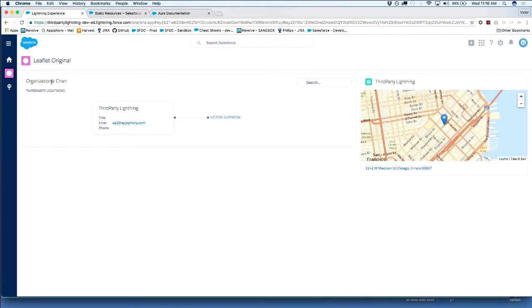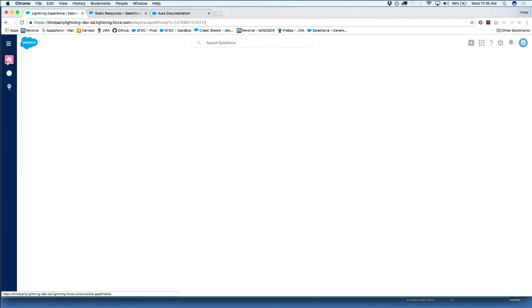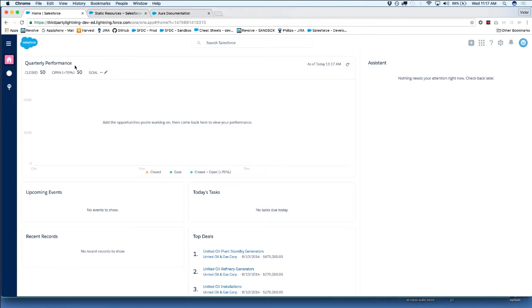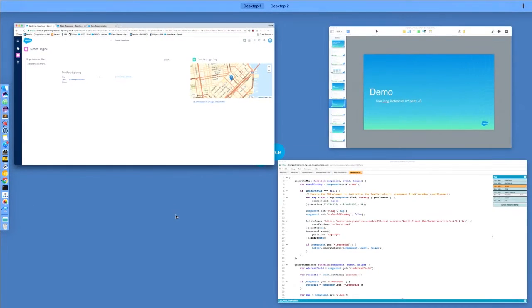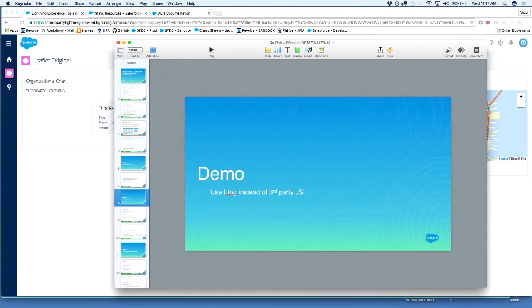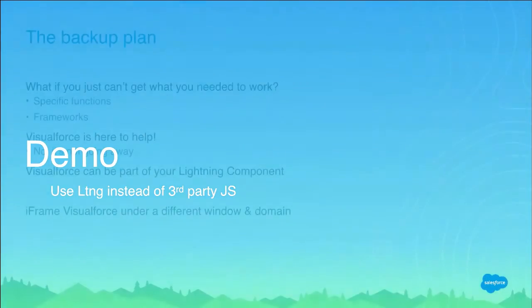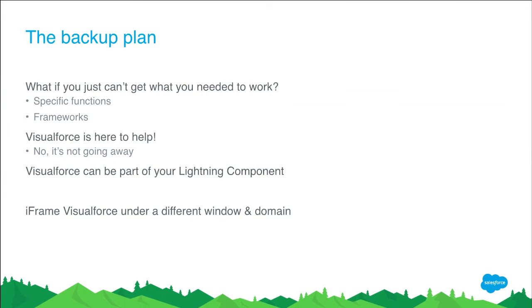now here we are on the map page. If we navigate away and then come back, no errors. Perfect. Awesome. So that was a great example of showing you how easy it is to start leveraging our Lightning framework, and you don't really need to go into the source code of the library that you're using to try and fix certain things, because it's not going to be easy, or try using other things to work around it. Lightning framework will be a great place to get started.